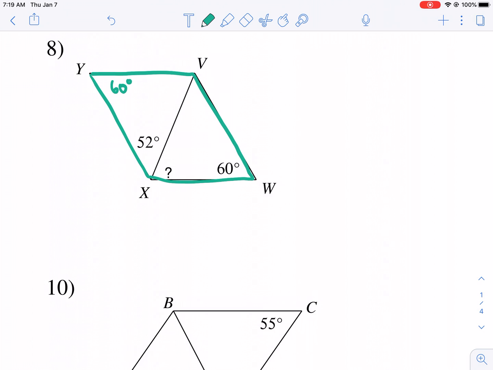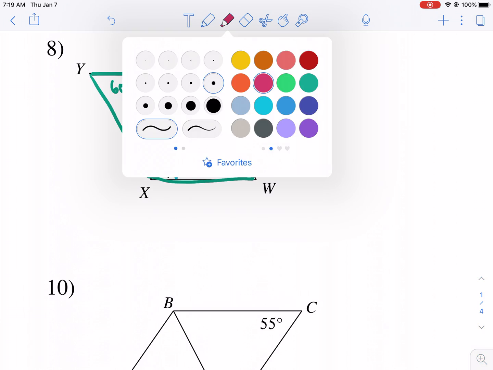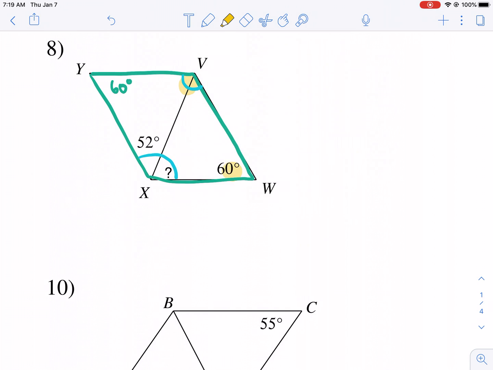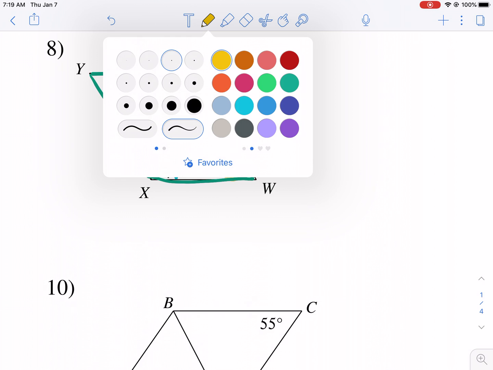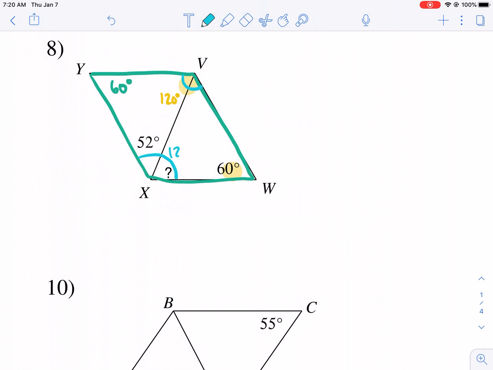That's just something we can fill in. Another thing we know, just based on our rules of parallelograms, is we know that these two angles are equal. We also know that angle V plus angle W need to add up to 180. Because they need to add up to 180, we know that angle V is going to be equal to 120 degrees. So we know that angle V equals 120 degrees. We also know that this blue angle down here, angle X, is equal to 120 degrees. Why? Because they're opposite angles. So that's 120 degrees and we're trying to find the question mark. The total length is 120. So we do 120 minus the 52 we already have, and that will be equal to our question mark. So we just do 120 minus 52, and that will give us 68.